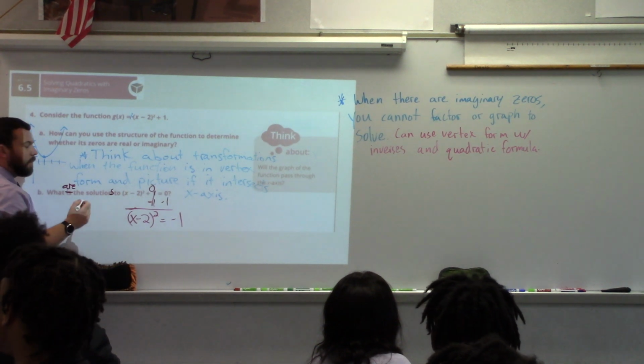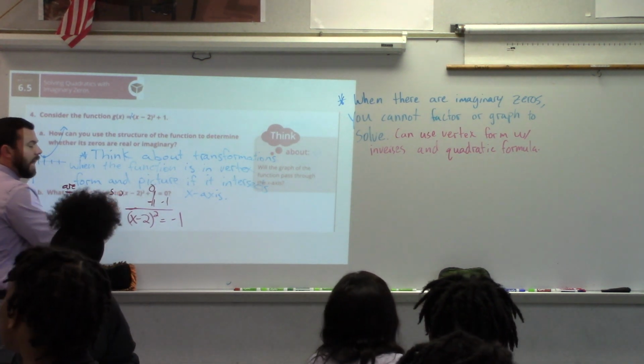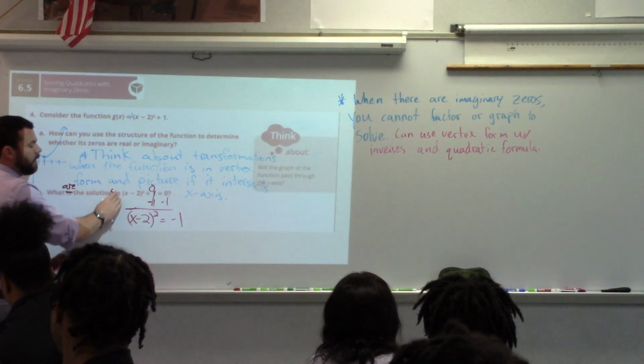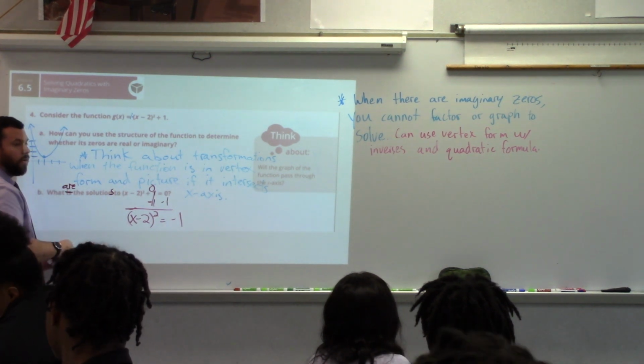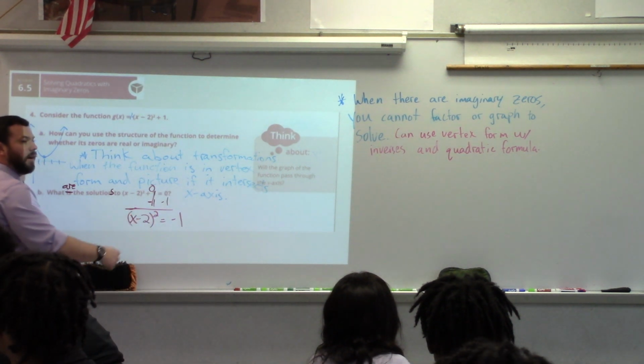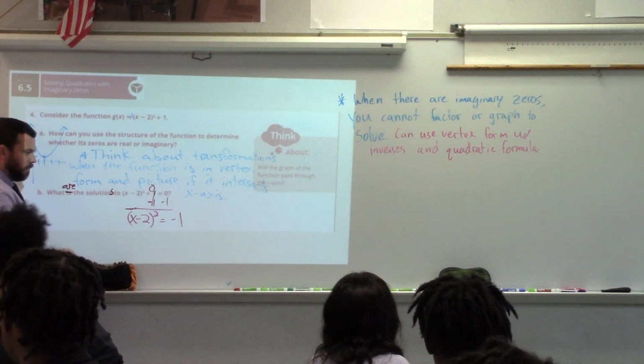You haven't done a lot of these, but you do need to remember, if there is an A, you have to pay attention to the order that that A is being applied as well. But some of us are making this harder than it has to be. Now I have x minus 2 and that's squared. What undoes a square?